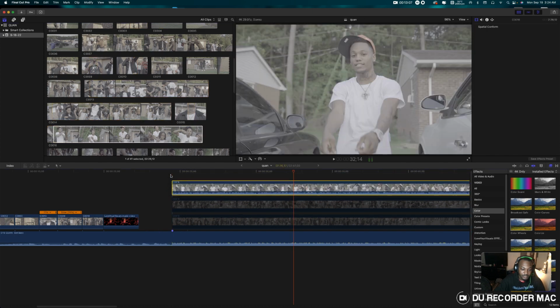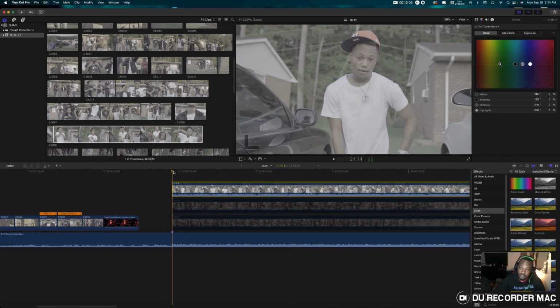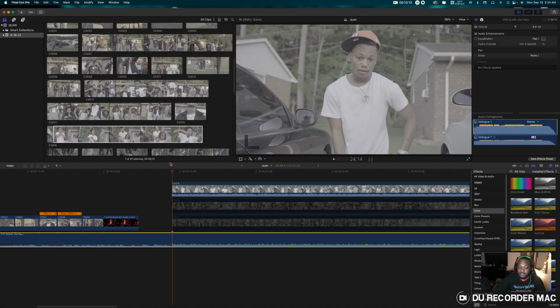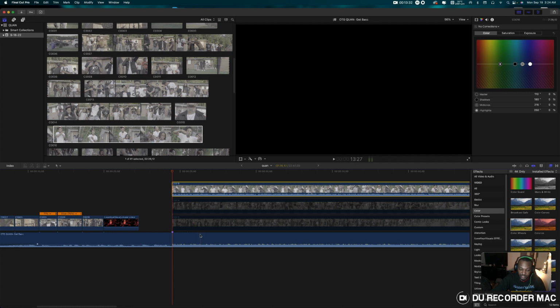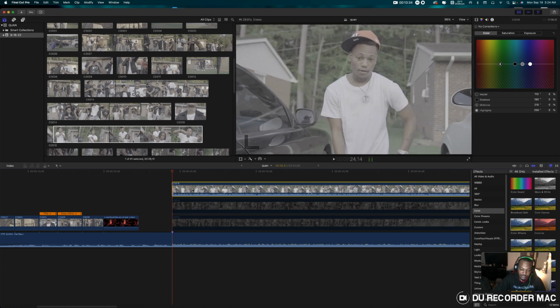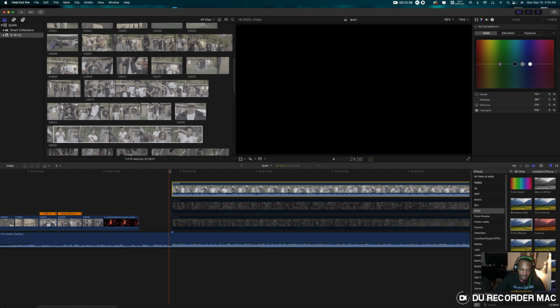Like I said, if you're using Final Cut Pro, just mark the timeline of the audio and it should be good, and just find that point as soon as you start rapping. In Premiere Pro, you can just sync the audio. You can drag everything from each clip of him beginning to rap and the beat start, and then pretty much auto sync it to the audio. But I'm using Final Cut Pro, so it's a little bit different.